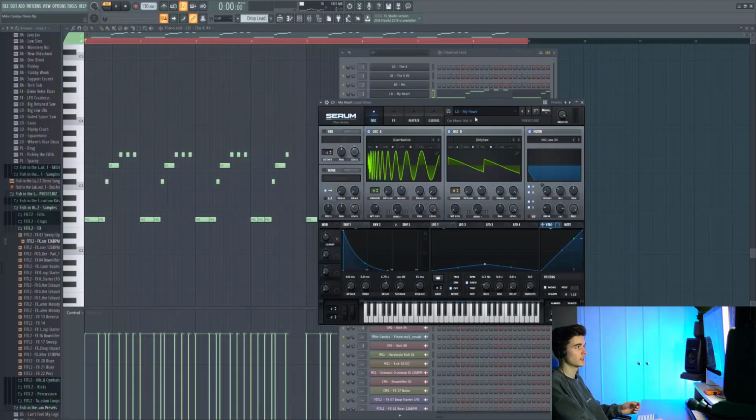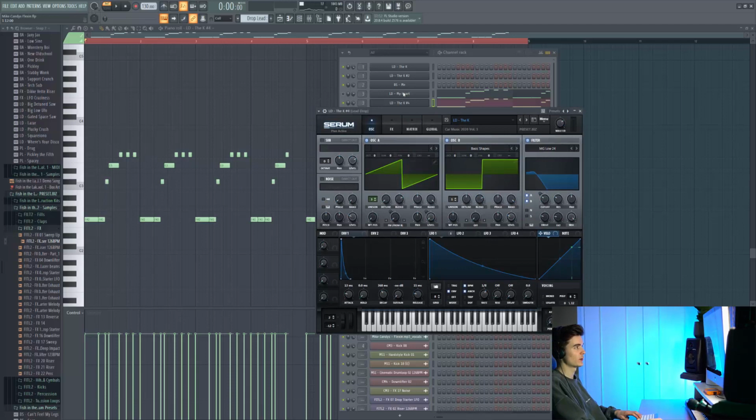And you can grab this preset called My Heart in Car Music Volume 4. It's a really good lead sound, but can also be used as a low bass element. We're then going to add the K layer again, which we've seen twice already in this song. But this is adding a bit more familiarity to the sound, taking what we had in the verses and developing that in the chorus.